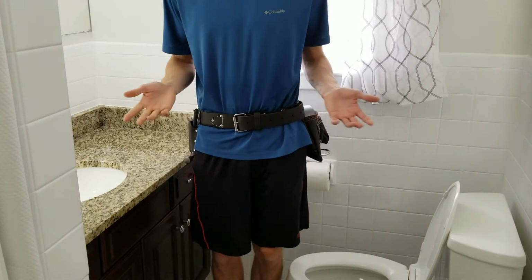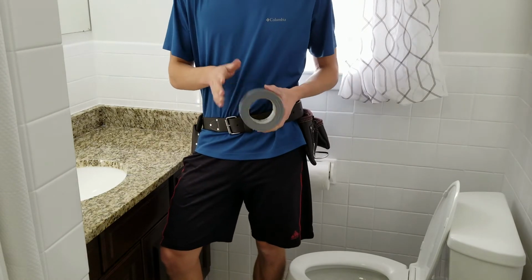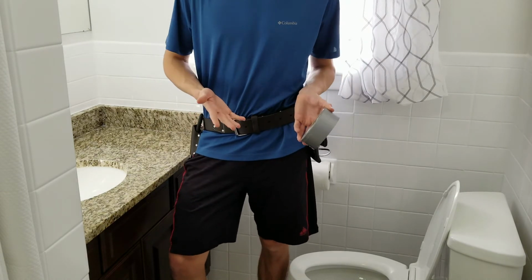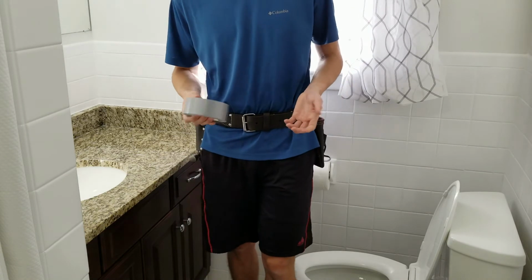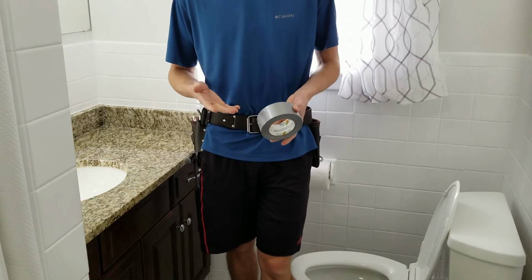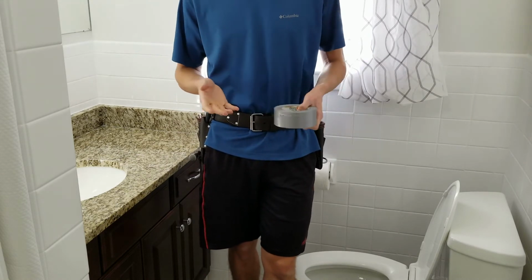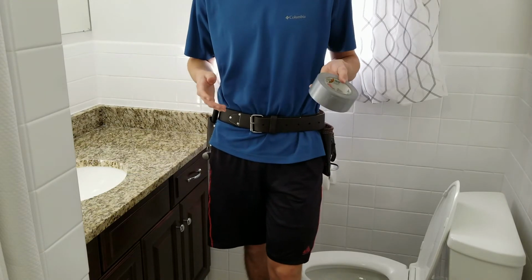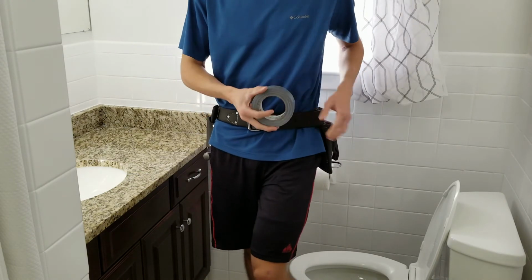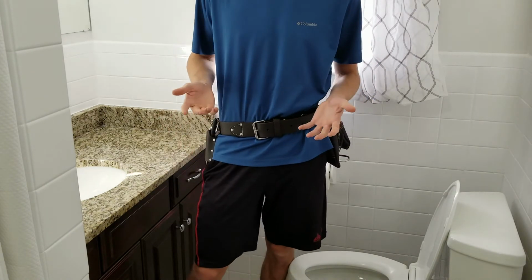3 other miscellaneous tools that I really like is 1, duct tape. This is the actual official duct tape brand. It doesn't really matter what you get. Make sure it's got some good waterproofing, has some good stick, and this can solve a lot of your problems, both in the short term, like if there's a little leak, just wrap it around it, or balancing pipes, securing them to a wall. This can do so many things. Another thing for those tough to get pipes, is WD-40 or some type of lubricant to loosen them up.